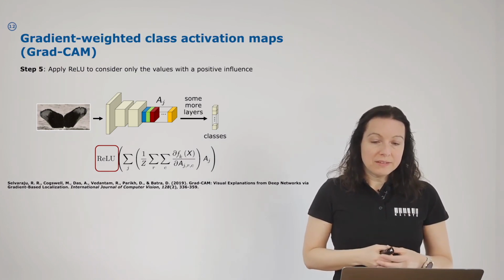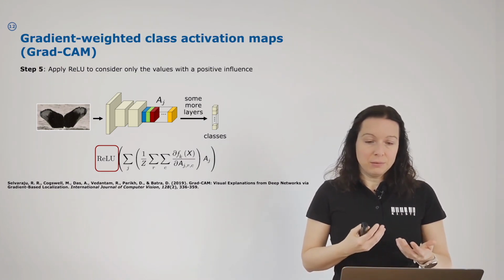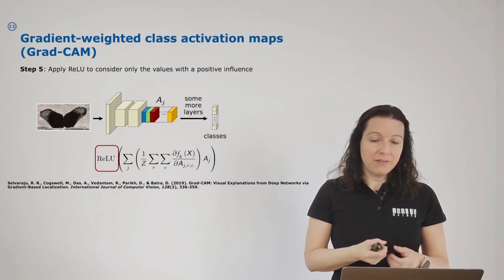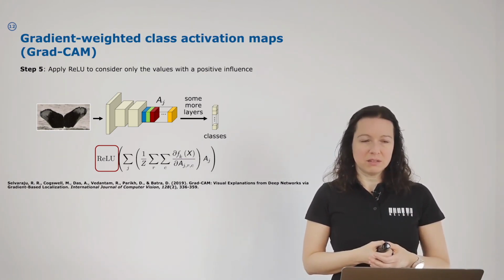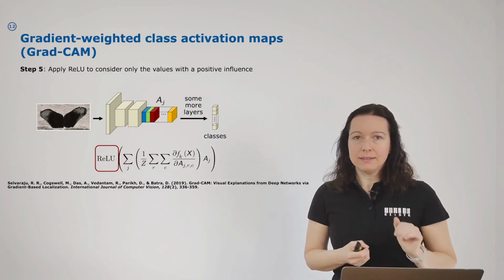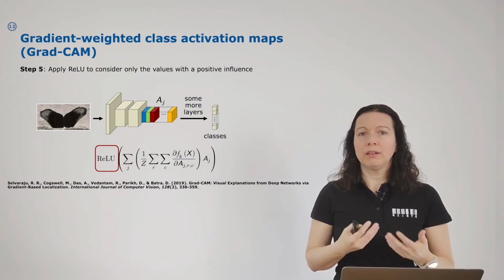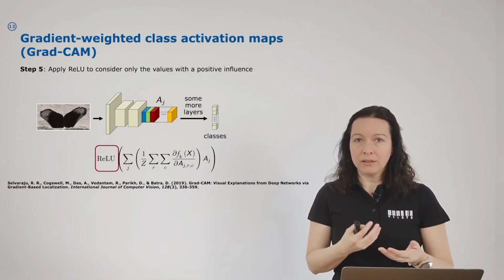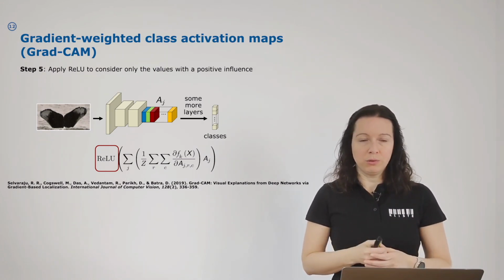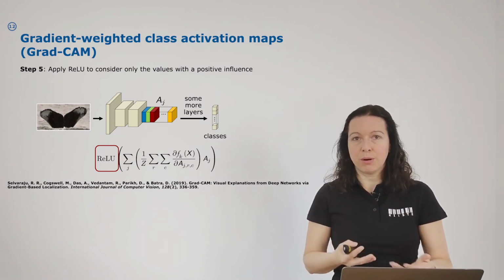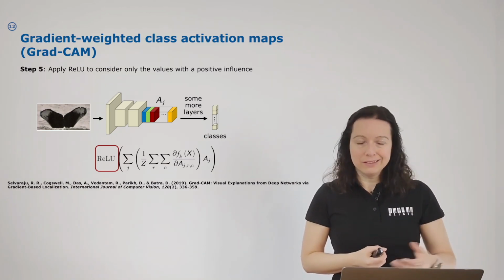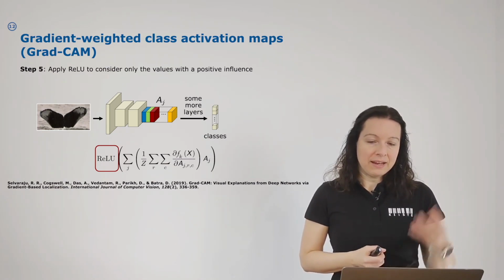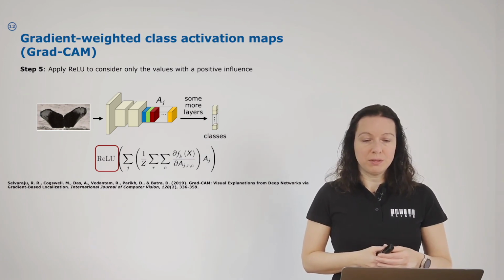So for visualization, again, you scale the values to the interval between 0 and 1, otherwise it's a little bit tricky, unless you need somehow to understand also the magnitude, then you do not do this, but for visualization purposes, that's a good way to do it. And then you upscale the image and overlay it with the original image.